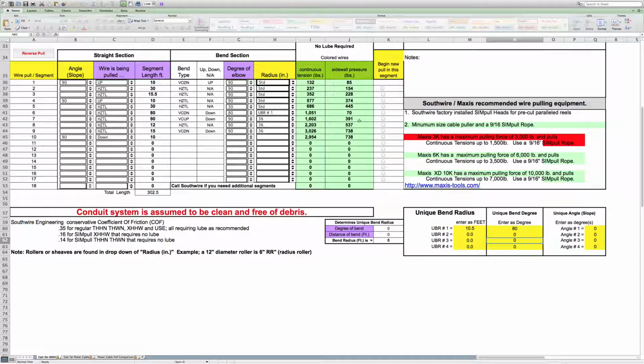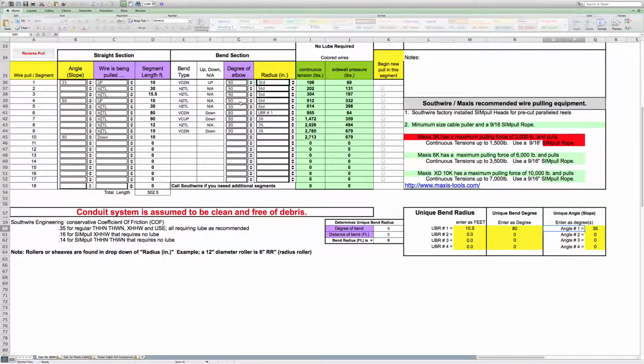Okay. If I had a unique slope that I did not see populated in here, just say I have a 35-degree slope. All right, I can change this angle of slope to 35 degrees. And now in my drop-down box, I will find 35 degrees, select it, and that changes everything again.